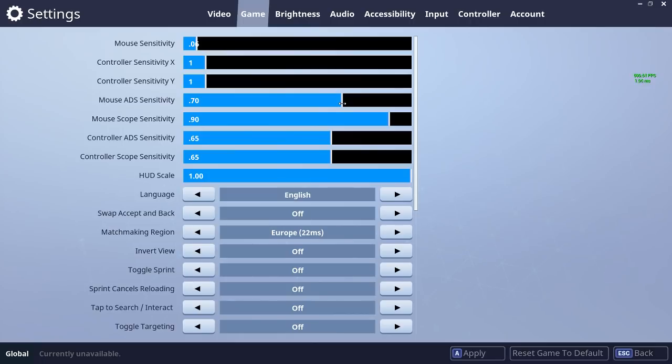Because for this sensitivity, you need to find the sweet spot where you can switch between targets, but also be accurate enough to hit consistent shots on long range. When it comes to the scope sensitivity, you need to balance out what is more important to you. With a lower sensitivity, long range snipes will be easier. With a higher sensitivity, it will be easier to find your target in close range.